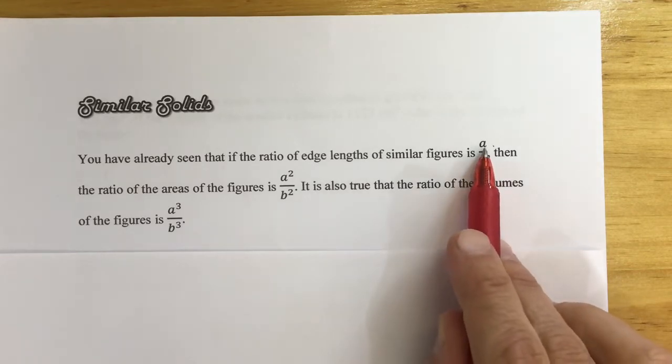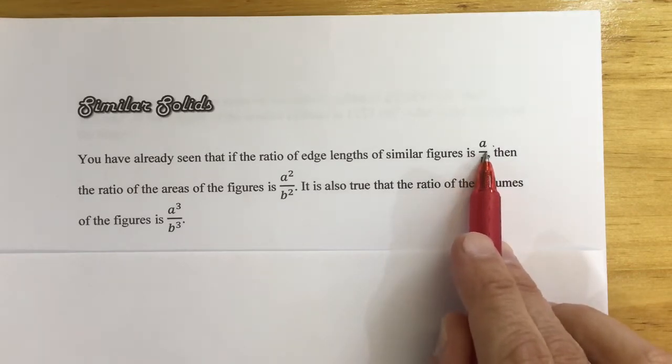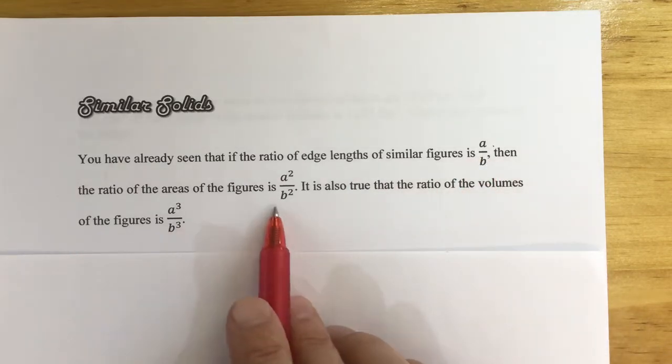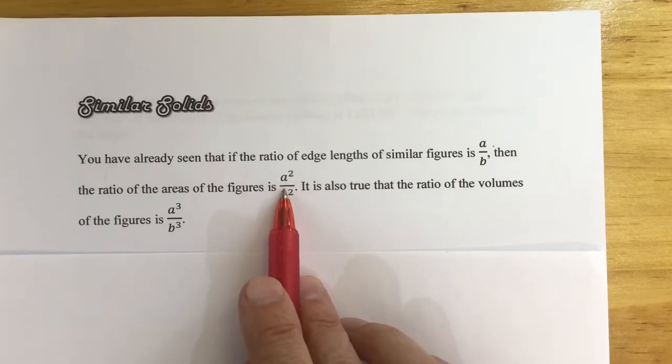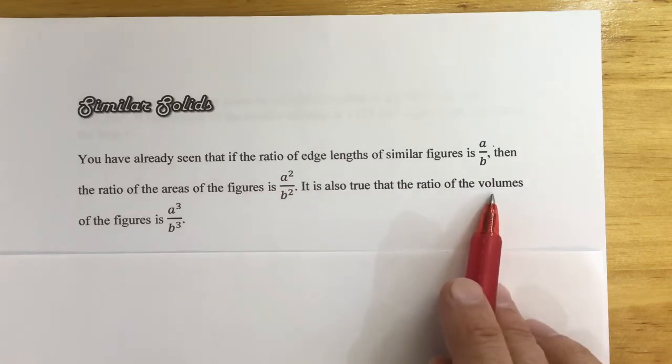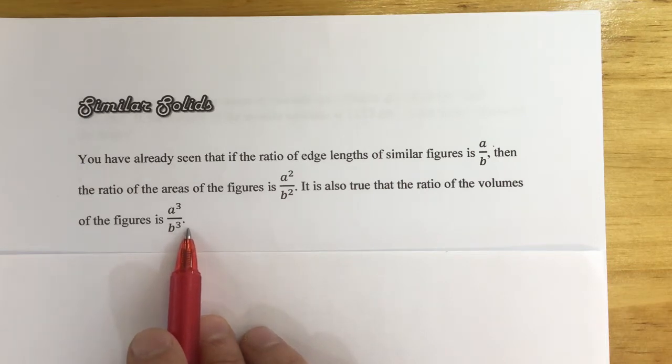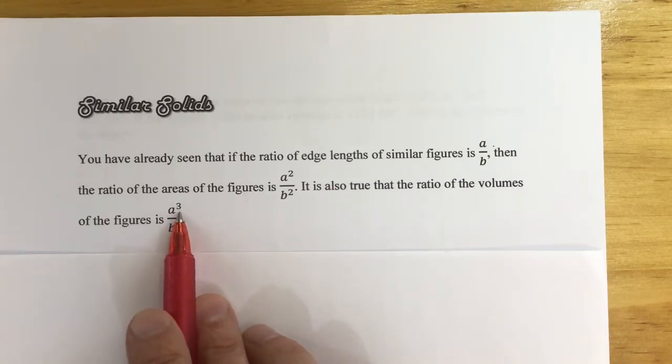If you have a single scale factor, some sort of a ratio that compares the side lengths of figures, then the areas are going to be compared as that thing squared. However you want to describe it, if it's a scale factor, if it's a ratio, it's going to be that thing squared. But then when you move into 3 dimensions, that comparison is actually going to get cubed, right? So I can't do this with the rectangles, but if I had a rectangular prism and I investigated that shape, which we're going to do in a minute anyway, you're going to see that the comparison, the scale factor, is actually now raised to the 3rd power.